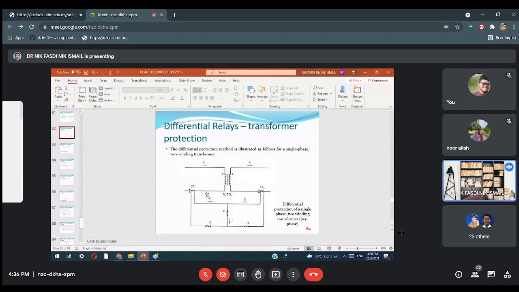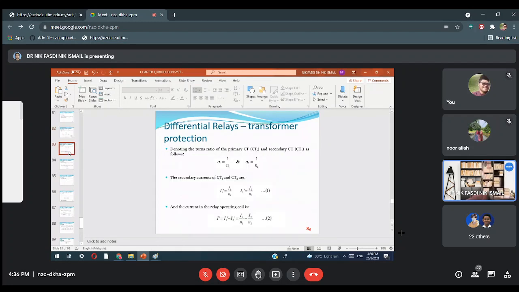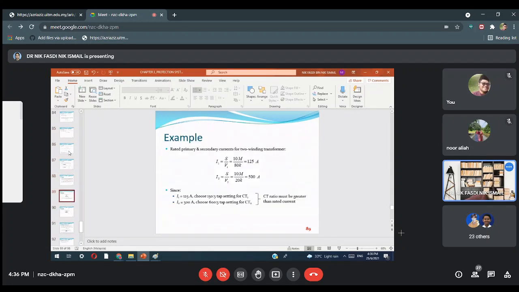Later on, you can determine the I1 prime and I2 prime. So this is the primary and secondary current for the transformer. These are the primary current for the CT. Don't get it wrong, there is a difference here. This I1 prime is the CT's current. After the CT steps down the I1, it becomes I1 prime. After it steps down the I2, it becomes I2 prime. Okay, that is what it means.